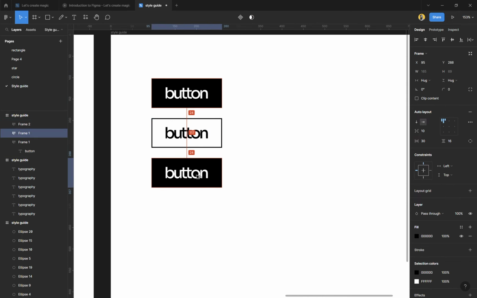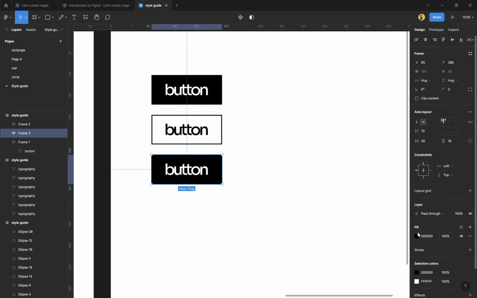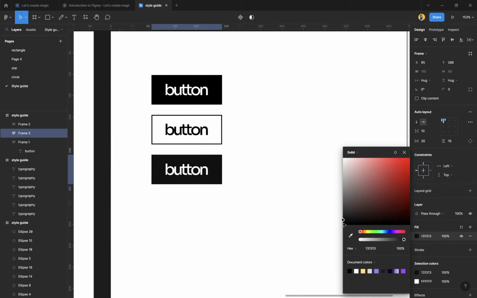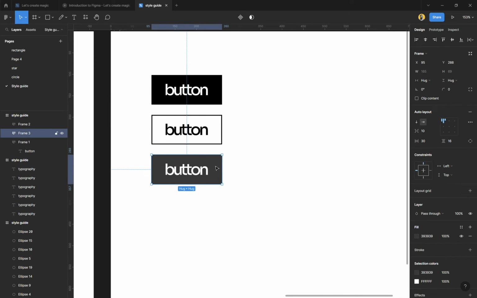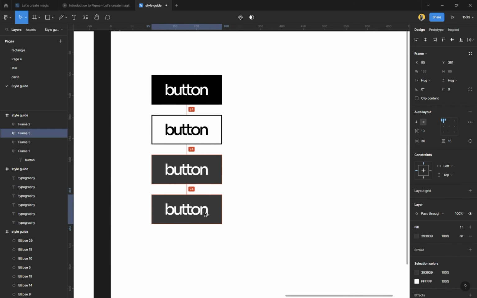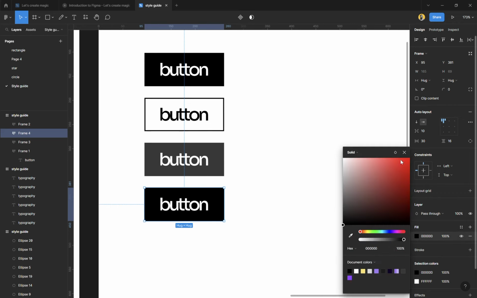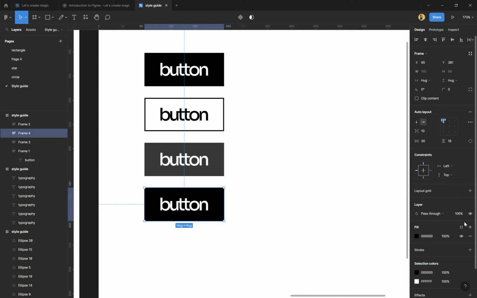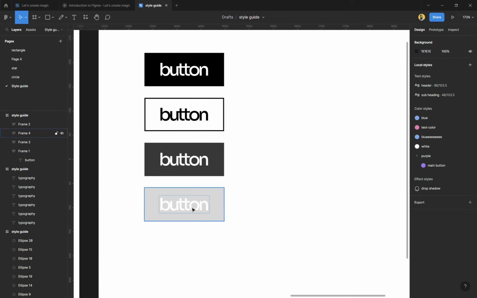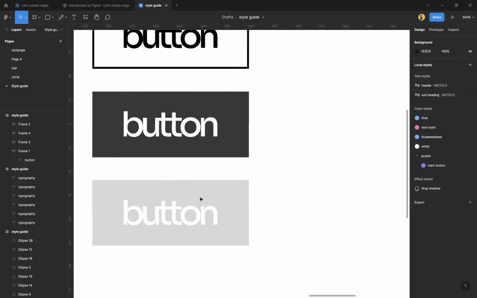We're going to also have other buttons like hover state, so we can change this black to a different color, something like this. So this can be on hover state, and then we can have default, bring it back to the primary. We can have the disabled state. So disabled state, we can put this at 15%. So at this state, the button is disabled. No one can click on the button.